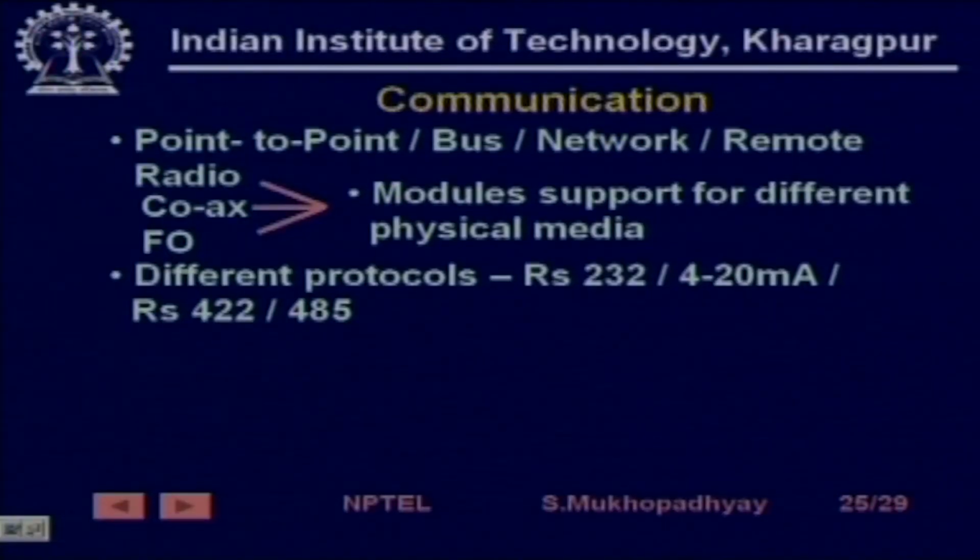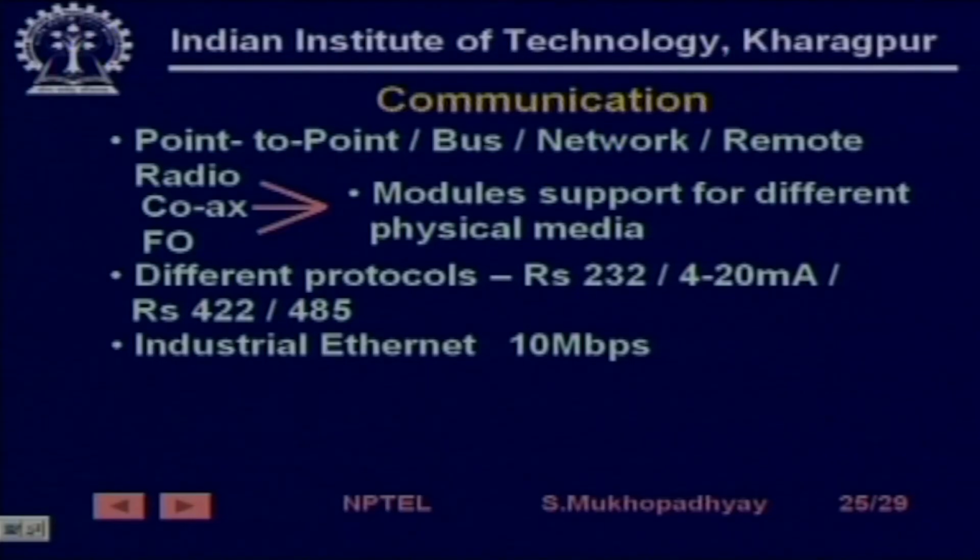Various protocols are supported. For example, RS-232, 4 to 20 milliampere current loop, RS-422, 485. These are point to point communication protocols. Apart from that, there could be network protocols. For example, industrial Ethernets are sometimes used, where the computational requirements are well known and well understood, and due to the CSMA/CD media access protocol, you are not going to get performance degradation.